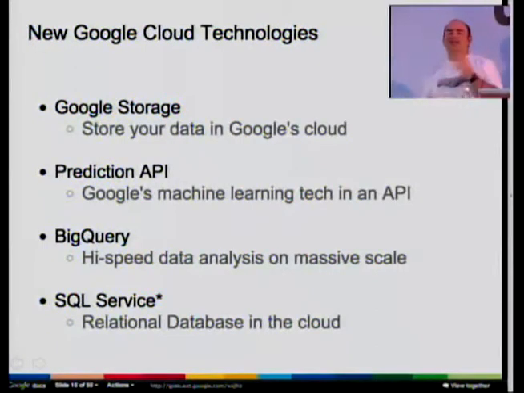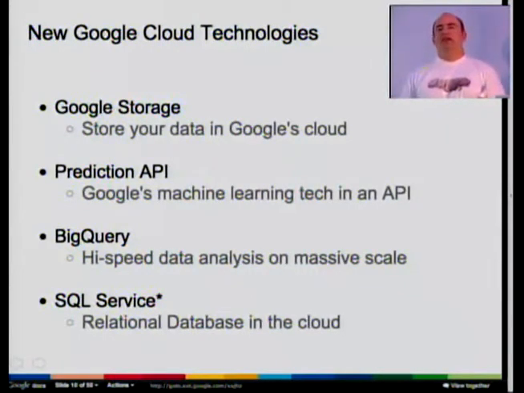Prediction API is a very fun technology. It's machine learning technology in the sense that you can train it to observe patterns, and then later on you can provide an input, and based on what you've trained it, it can recognize what this input makes sense as. I have a simple example that explains how the Prediction API can predict what language you're entering with a bit of text. But there are other examples that many people are coming up with.